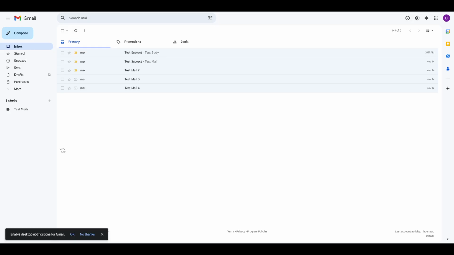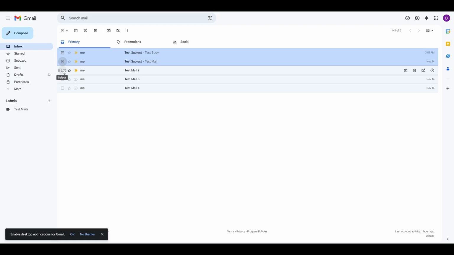To get started, open your web browser and navigate to Gmail. Once you're there and logged into your account, you'll see your inbox laid out before you. Now, to the left of each individual email listed in your inbox, you'll notice a small checkbox next to the sender's name and subject line. By clicking on this checkbox, you select that particular email. If you want to choose multiple emails individually, simply go ahead and click the checkbox beside each email that you wish to select. This method is perfect when you have a specific selection of emails you need to act upon.